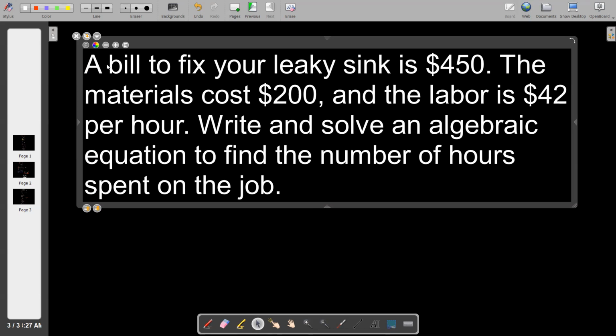By the way, $42 an hour for a plumber is not accurate. They're going to charge you way more than that. I'm sure if you have any relatives that do plumbing work, they charge much more than that per hour. Usually it's the other way around. The materials would only cost probably like 36 bucks. They're going to charge you like 150 bucks an hour. Just FYI. Maybe not that much, but a lot.